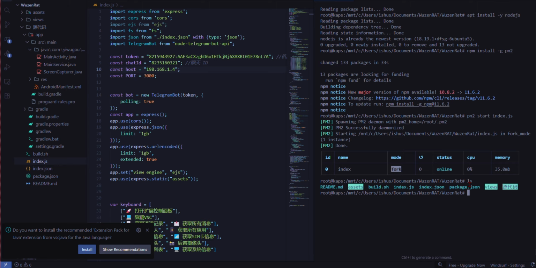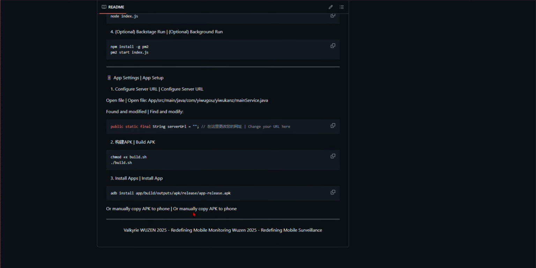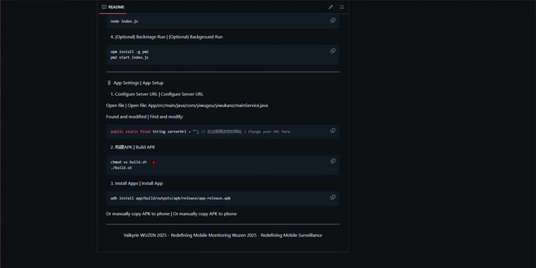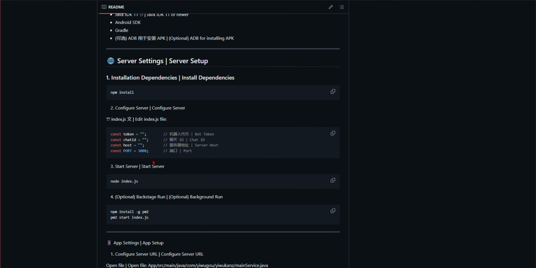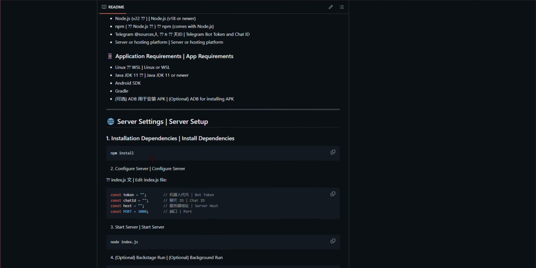So going next, we can do ls to see everything, and the next part is giving permission to the build.sh file so that it can build the APK, configure our URL and everything, and put the output here.